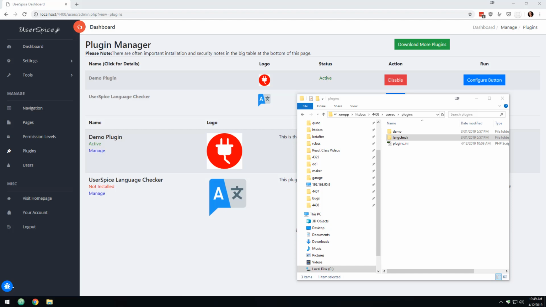Hey, this is Dan from UserSpice.com, and I wanted to walk you through some of the basics of writing a really simple plugin. Before we even get started, I'll let you know there's basically nothing in this plugin that you couldn't do by modifying your template or putting some code in the user C folder, but there are three major advantages to having a plugin.